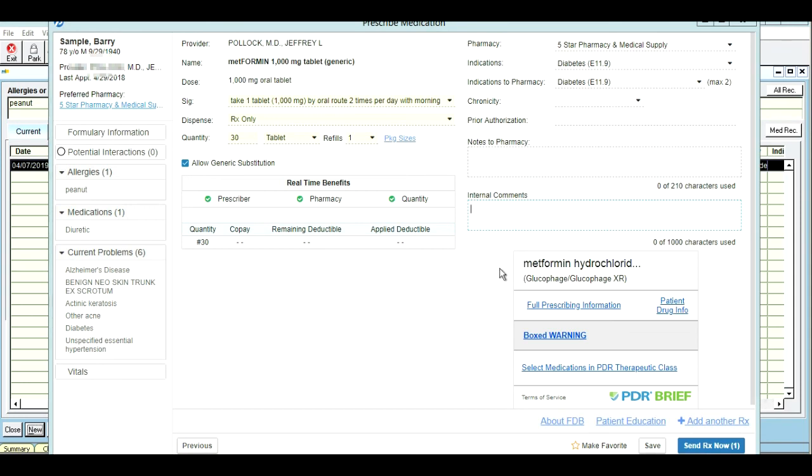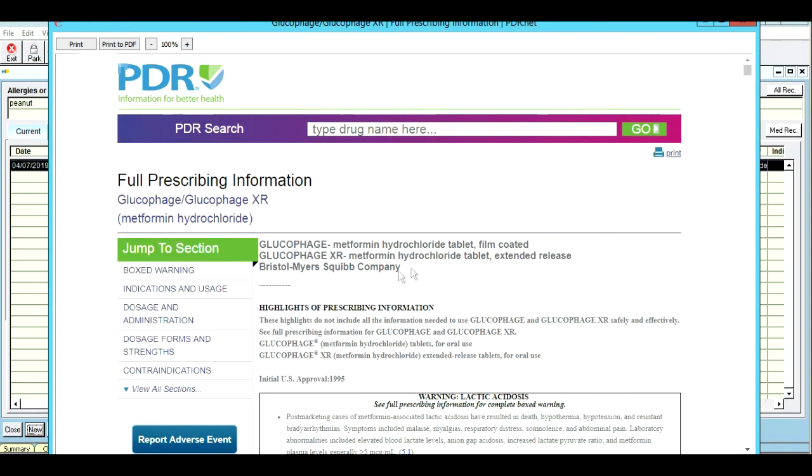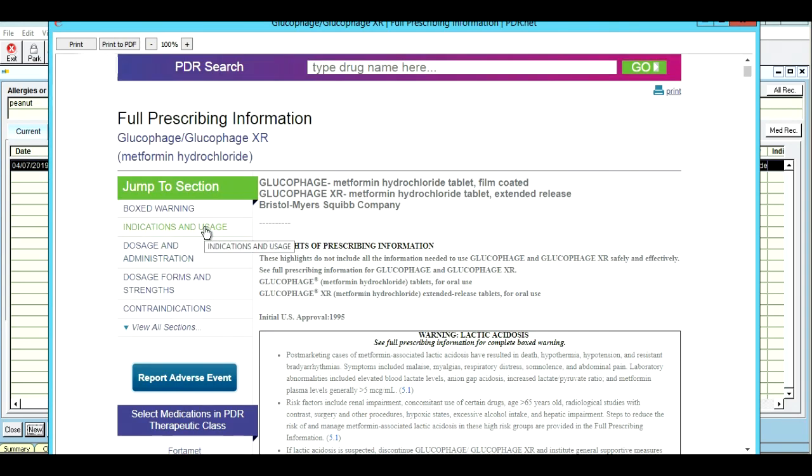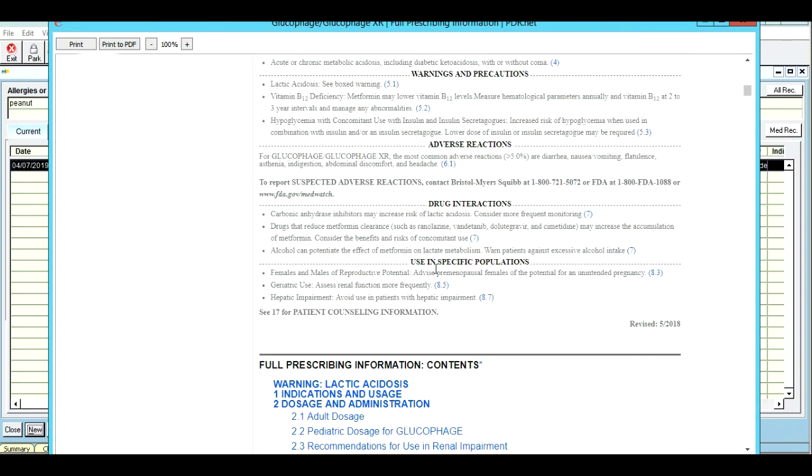But down to the right here is the real benefit of this, because this is pulling up this particular medication's information. And what you notice is it has the medication that we put in our system. It gives you all the dosage and warnings and everything related to it.